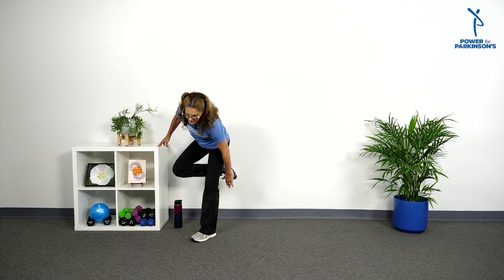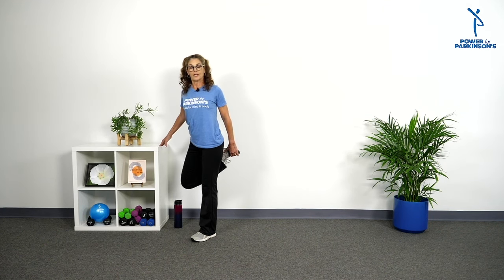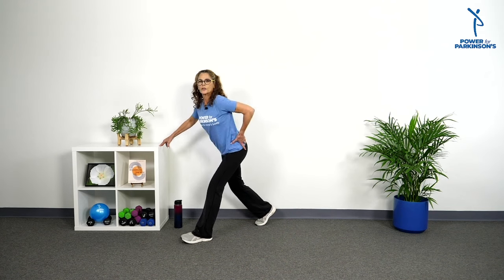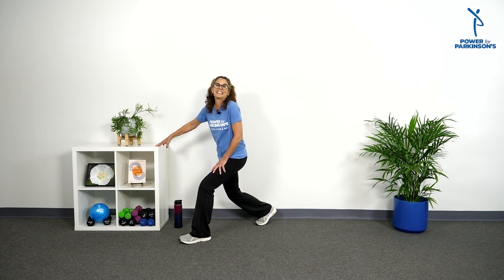I'm going to grab hold of the leg from behind again, trying to keep that knee facing the floor. Try to stand nice and tall. Try not to let your hips move. They're in place, staying right here. And once again, the modification for this stretch is to take that leg down behind you, tuck your hips under so that you're really getting into the front of your leg. And again, by the time I did both sides, it's about 15 seconds each.